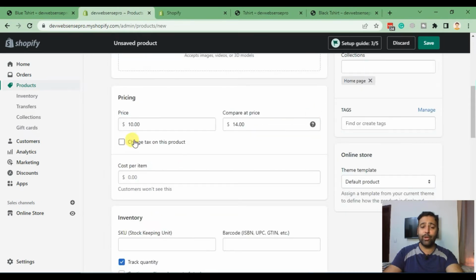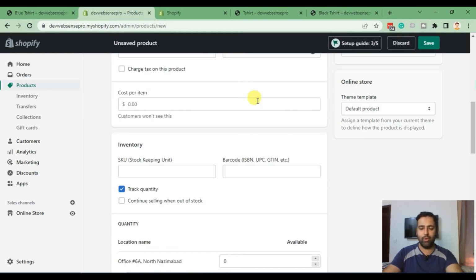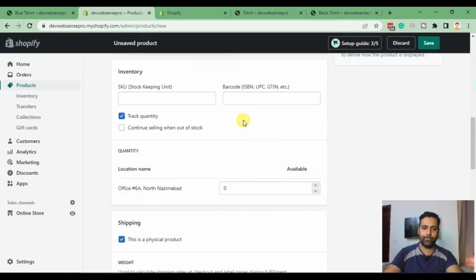Normally people ignore to add tax on Shopify because it's just another hurdle for the customer. Like they are buying the product for $10, and once they go to the checkout, they'll see additional amount on tax. So I think you should add the amount inclusive of tax, which is much more favorable and much more likable to sell your product on Shopify store.